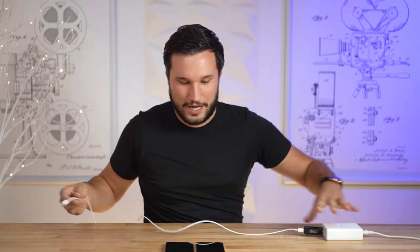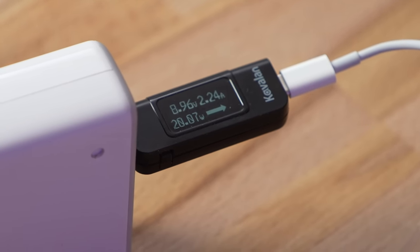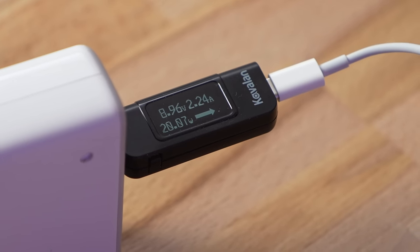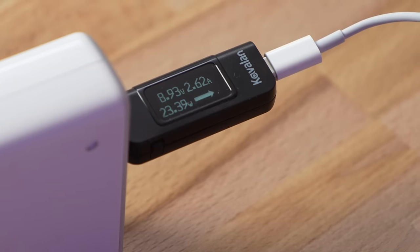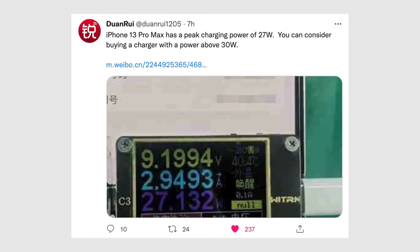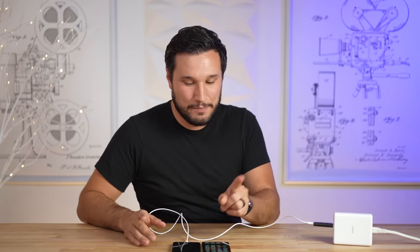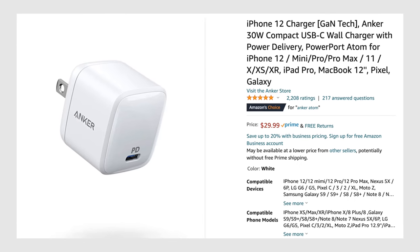Now let's test charging performance. Apple didn't mention it got better, but we've heard the 13 Pro Max can accept much higher wattage. The 12 Pro Max is using 20 watts at around 39% charge. The 13 Pro Max is charging at 23.39 watts at 45% charge, and it can actually hit a peak of 27 watts when closer to 0% compared to 23 watts peak on the 12 Pro Max. So if you need to buy a charger, we'd recommend a 30-watt charger for maximum performance.